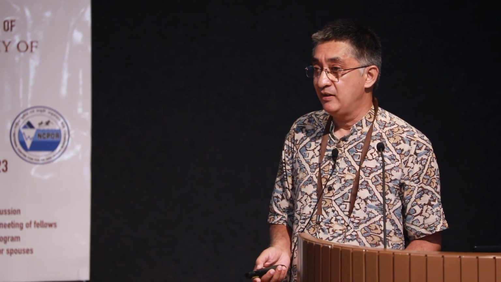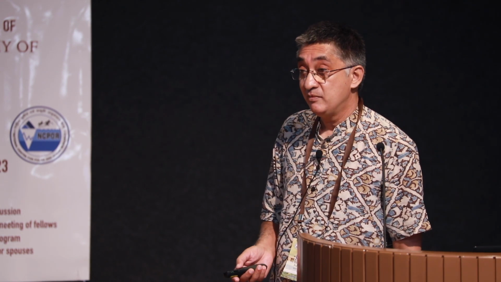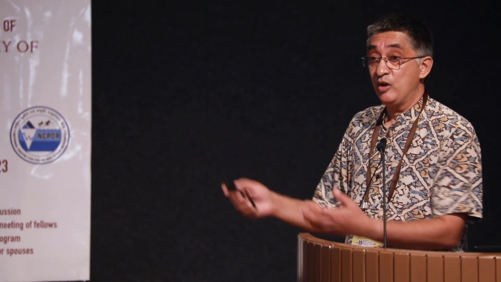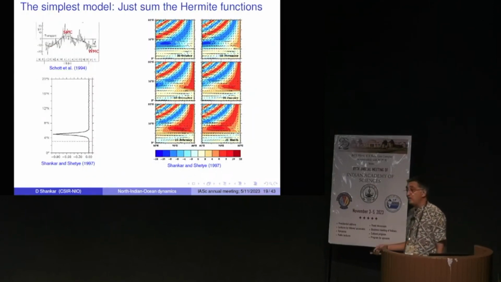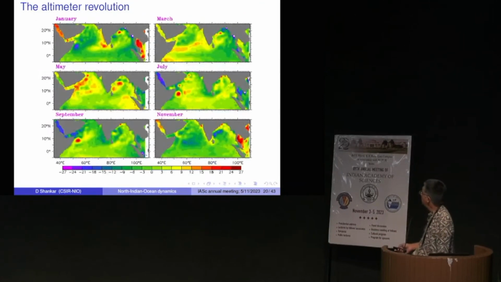And the problem is it is not restricted just to very large scale systems. Even if your measurements are at something like 10 to 20 meters water column depth, which is where environmental impact assessments are typically conducted, looking at the impact of effluent pipelines, the result is the same. So you are talking of a system which has a very large scale, even if you are looking at a very local problem. The simplest model, you just sum the Hermite functions. These are the basis functions for the equatorial beta plane.